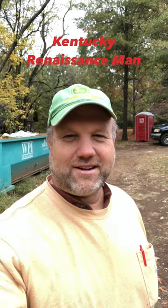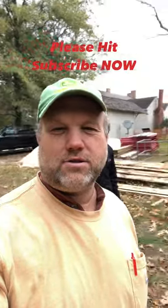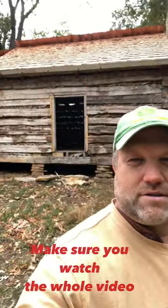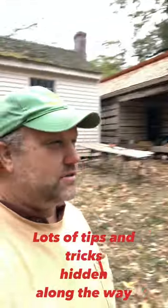Hey y'all, it's the Kentucky Renaissance Man, and we are in Decatur, Alabama, working on a Pond Spring Joe Wheeler plantation outbuilding. It's one of the old log houses, a dog trot, built in the mid-1800s, and we are getting ready to do the chinking on this cabin.